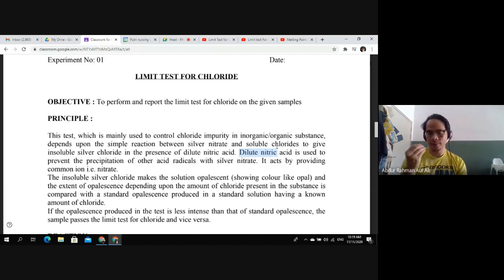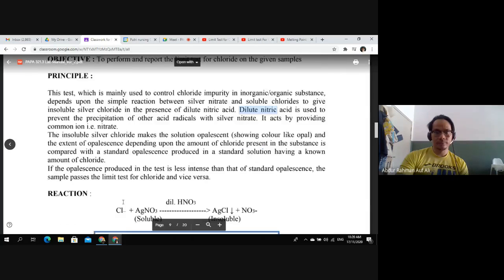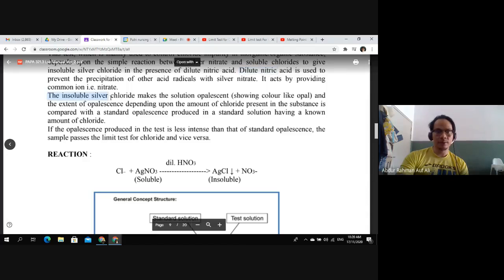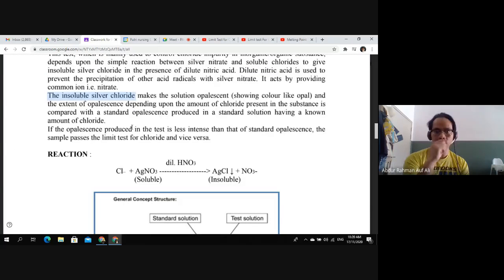Okay, kalau kita nak detect the chloride, we need to see it with our naked eye. So we need the salt of silver chloride to be formed. That's why kita tambah silver nitrate, because silver nitrate will react with chloride. Okay, so the insoluble silver chloride, garam silver chloride tu, AgCl yang tak boleh larut tu, dia akan menyebabkan air menjadi keruh.